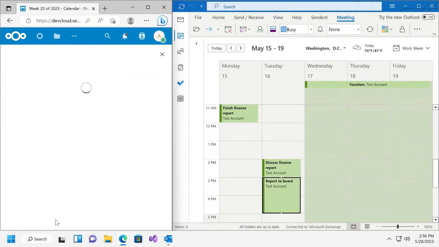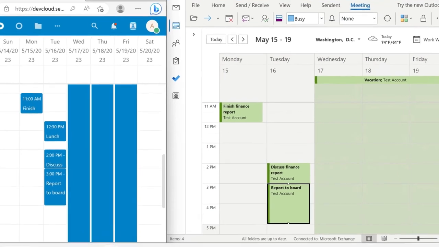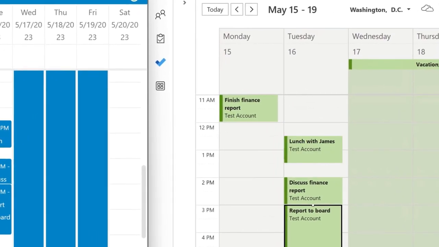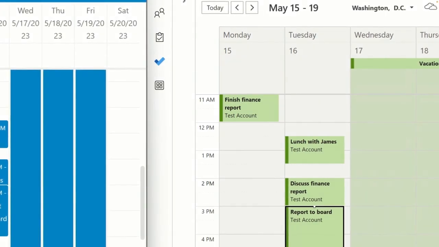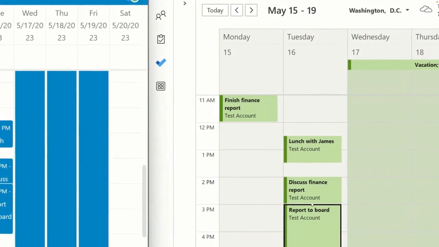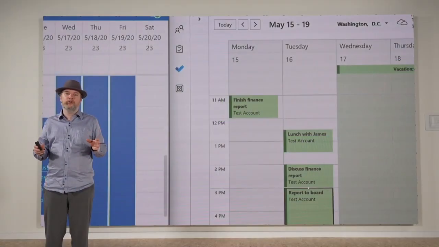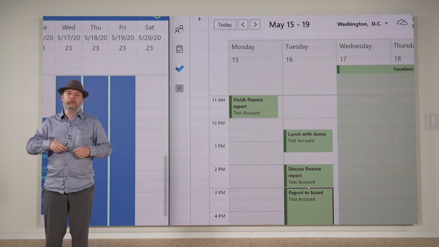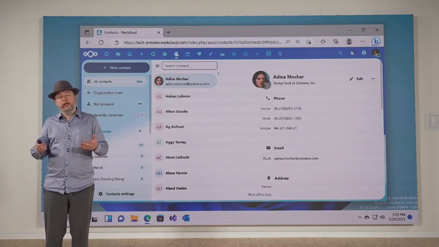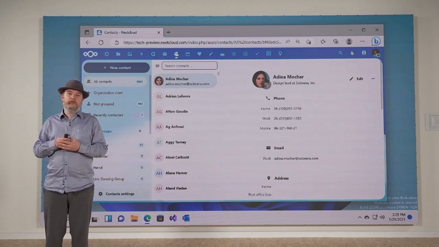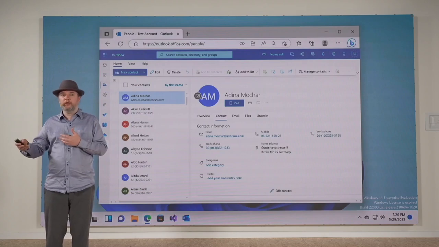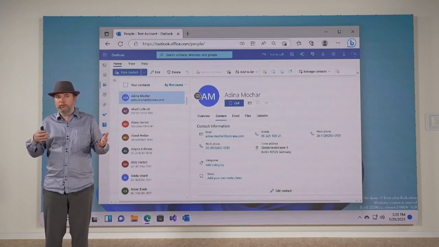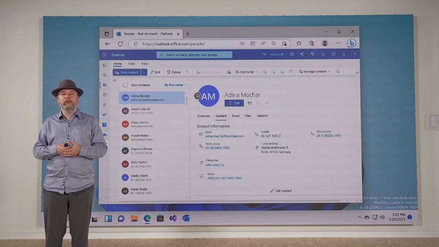Now, there is more, of course, to Outlook integration, and that's why we earlier introduced the Microsoft Exchange connector. This syncs Nextcloud calendars and Outlook calendars, so it is very easy for users to edit the calendar in Nextcloud and then see the changes in Outlook and the other way around, making use between those applications much more seamless. It does more. It also works for calendar and contacts. So your contacts will be synced between your Nextcloud and your Outlook, and so you have the same on both. The final Nextcloud Exchange Connector release is scheduled for later this year, and you can still sign up for beta testing.